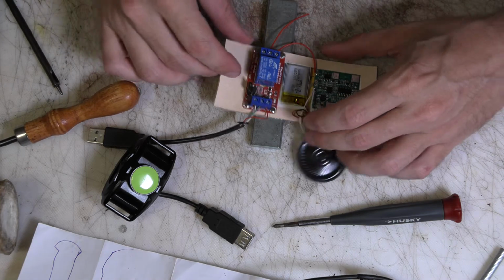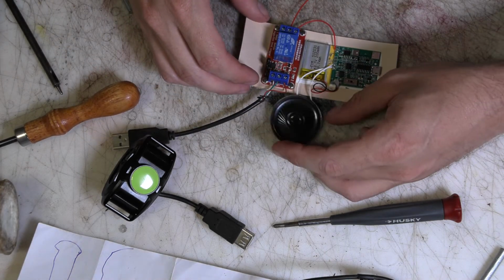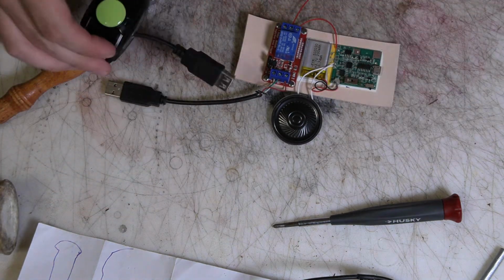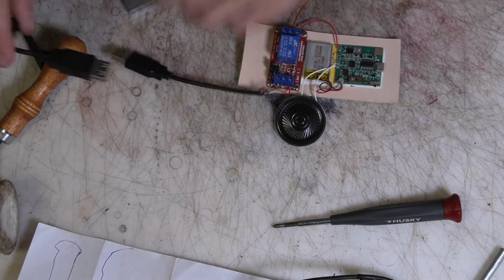And that should hold all of that in place. The speaker's still running wild and free. And of course this will need to be attached to the cone somehow within reach of that.